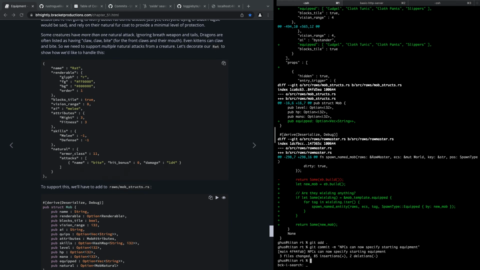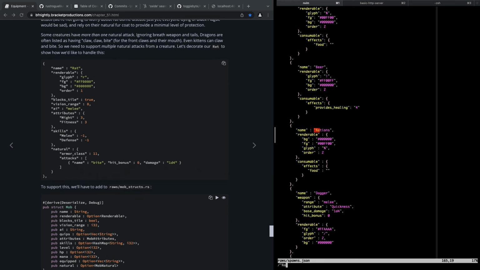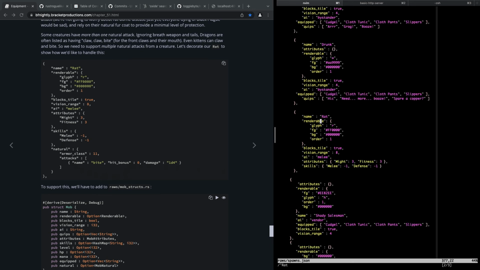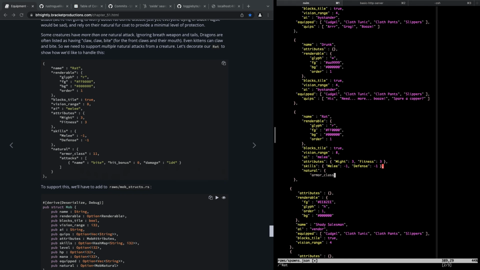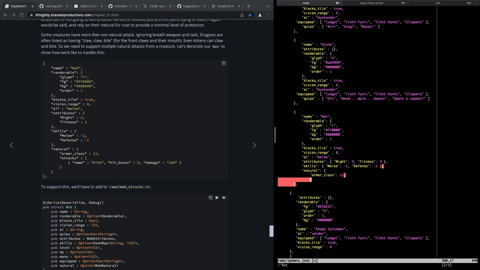So, editing our rat. We have a render rule, rations, render rule, block style, vision range, melee AI. We have might and fitness. We have skills, and now we're going to add natural. And this is going to be an array of different types.